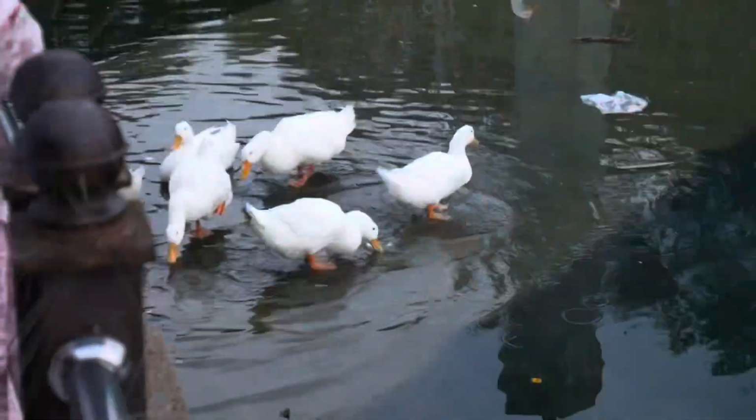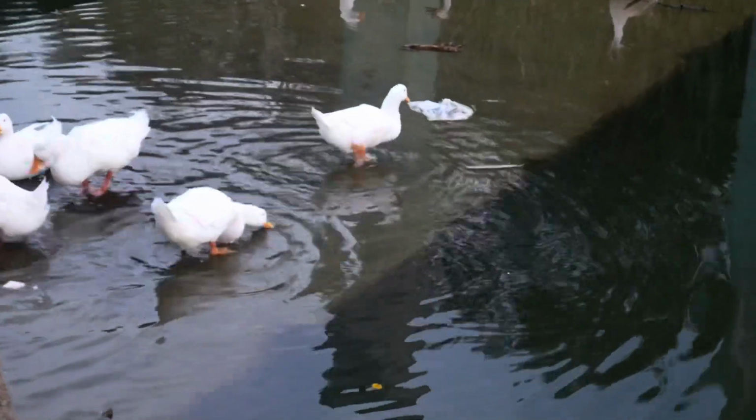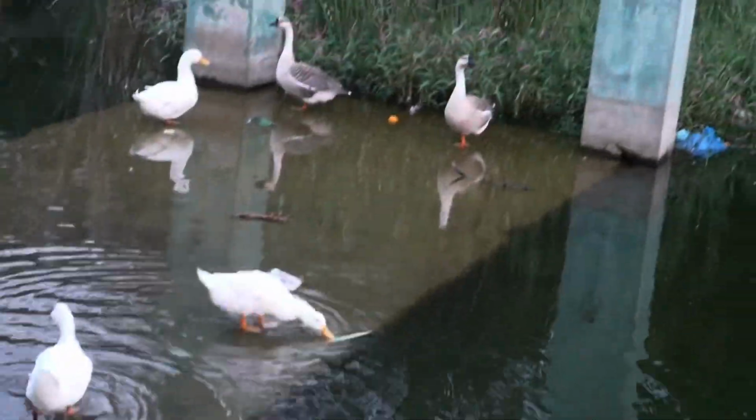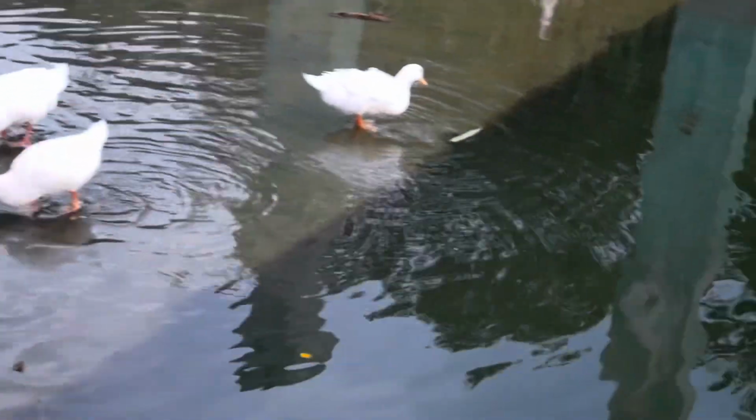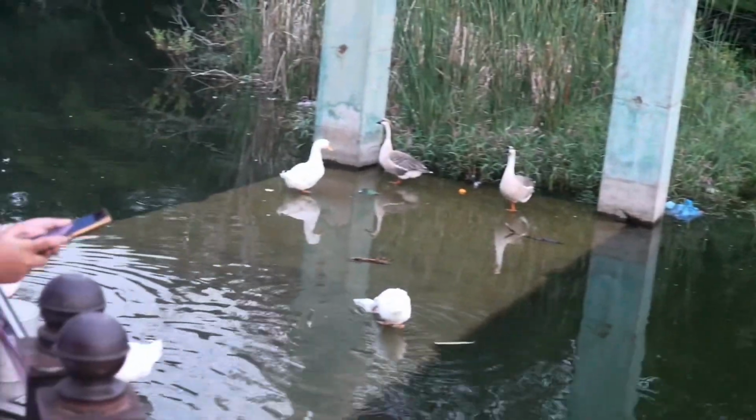There were also monstrous African catfish in the lake. The African catfish is an invasive species to the lakes here in Bengaluru, and boy were they huge. We reached a point where there was another family of ducks looking for fish to eat. Those African catfish may be too big for them, but we've definitely seen smaller fish as well.